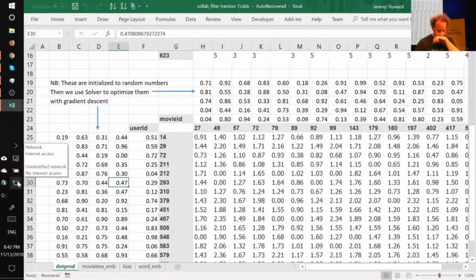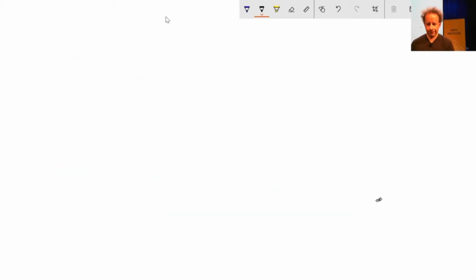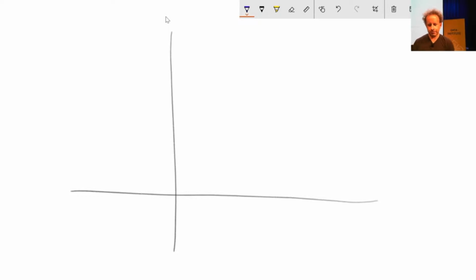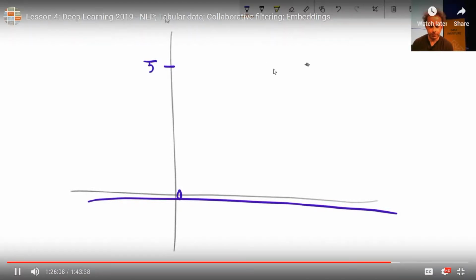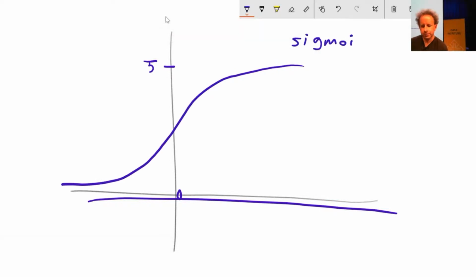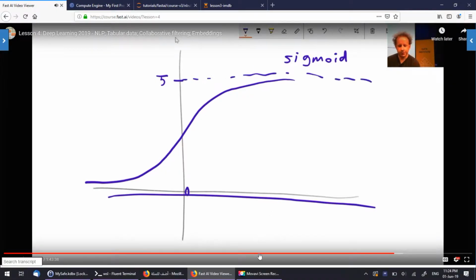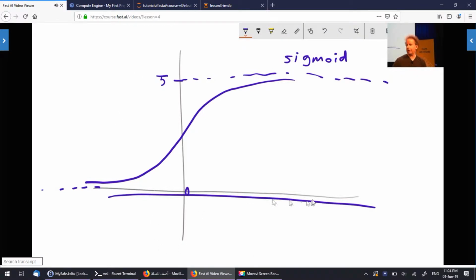And so here's something to point out. If you do that dot product and you add on the two biases, that can give you any possible number along the number line, from very negative through to very positive numbers. But we know that we always want to end up with a number between 0 and 5. So what if we mapped that number line like so, with this function? The shape of that function is a sigmoid. It's going to asymptote to 5, and it's going to asymptote to 0. So whatever number comes out of our dot product and adding the biases, if we then stick it through this function, it's never going to be higher than 5, never going to be smaller than 0.